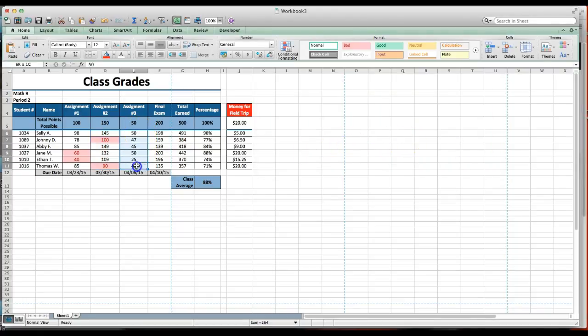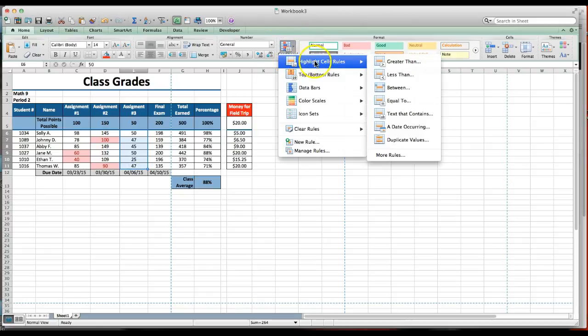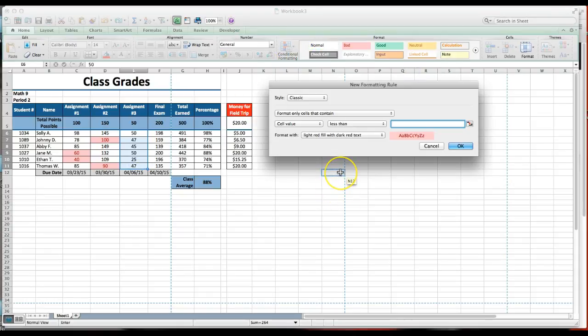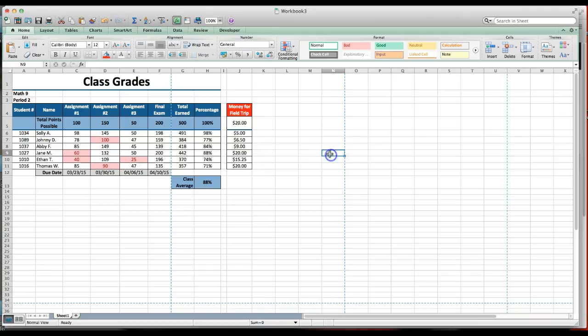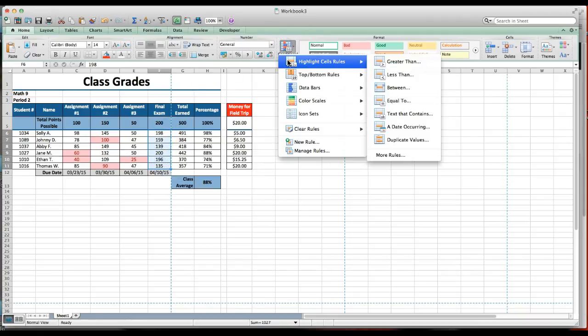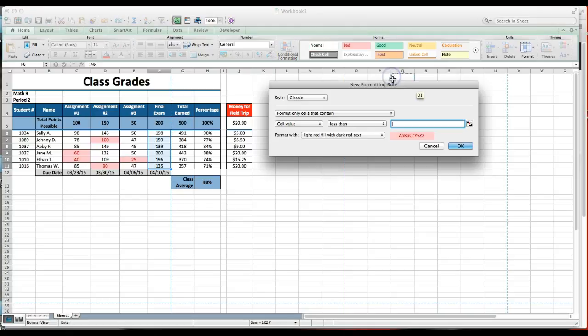Then highlight 50 through 47, conditional formatting, highlight less than. Passing was considered 35, so it's going to be anything less than 34. Then highlight 198 through 195, conditional formatting, highlight less than. Passing is considered 140 points, so we need to do 139.